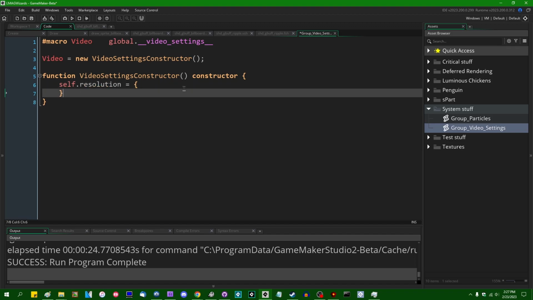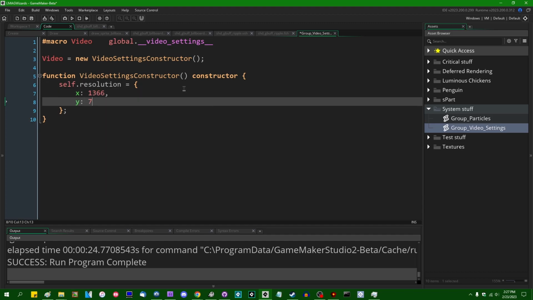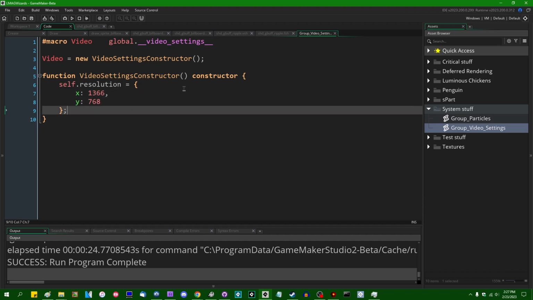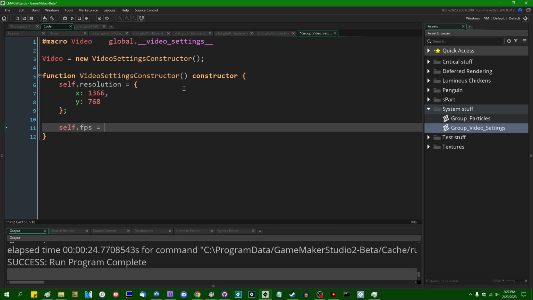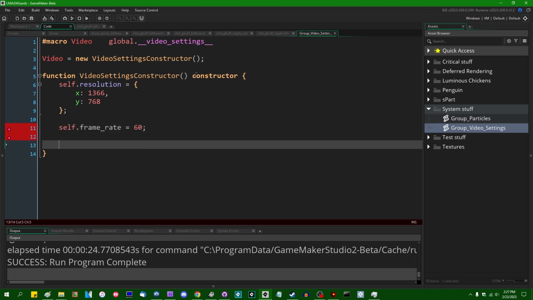Some obvious ones, such as the resolution. I don't know, am I allowed to have a variable called FPS? I don't think I am, because that's a built-in one. Let's see, I'm looking through my notes on things that I've had in the past.